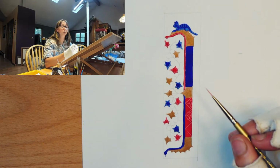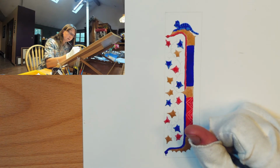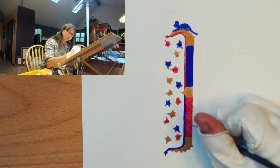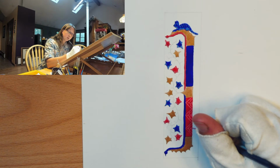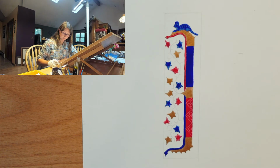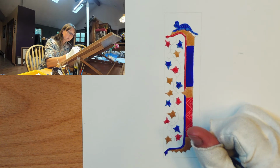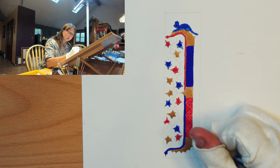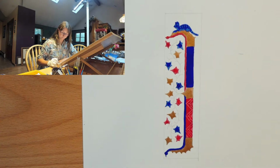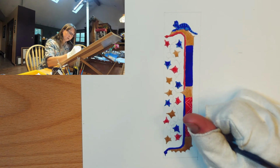And for this, you can see I've switched brushes to a shorter bristle. It gives me a little bit more control in smaller areas and smaller space needs. I'm not doing big long lines of paint, so the bristles can be smaller. Okay, so working backwards, up and there. Triangle. Little triangle there. And the middle one.